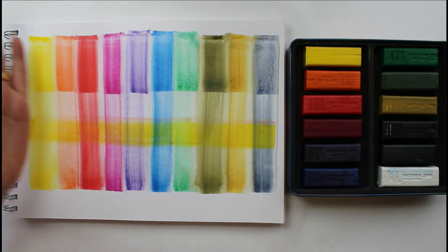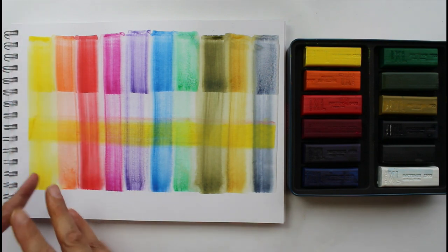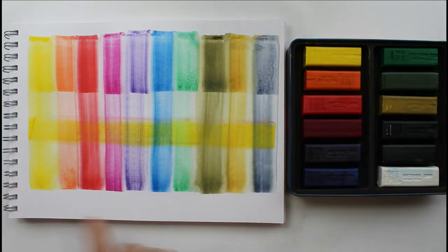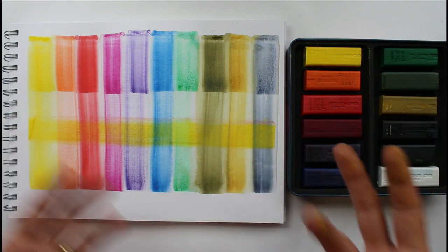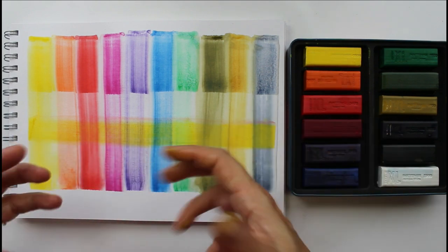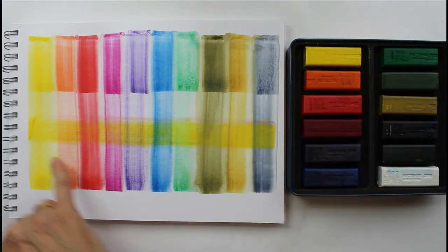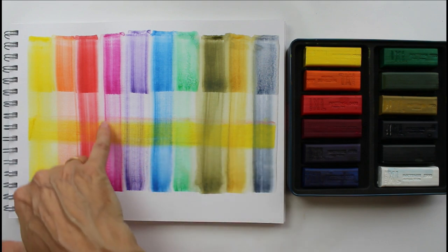And you can see how the yellow one and the red one are perhaps the most vibrant of the colours. And what I really like about this yellow, and I've used it a lot in my other set, is if you feel like your painting's a little bit dull and you want to bring some light back, perhaps in the foreground of a landscape, then popping the yellow over the top of the other colours can really freshen and brighten that up. It's a lovely colour for going over the top with, and you can see it's made a lot of different colours, and you can still see.